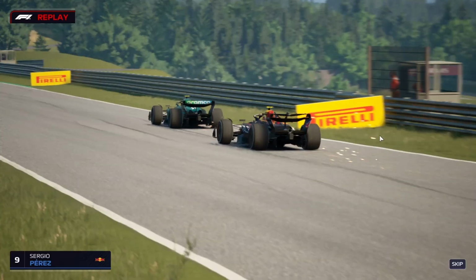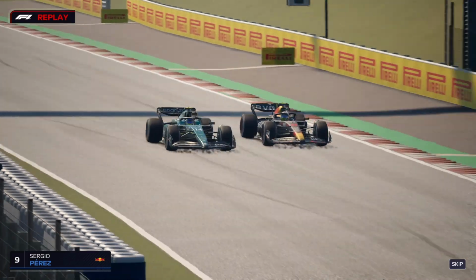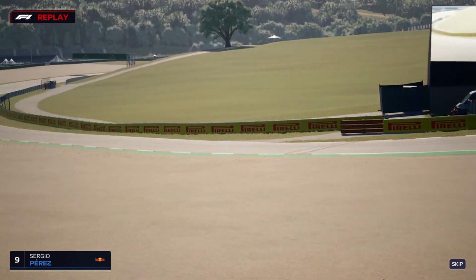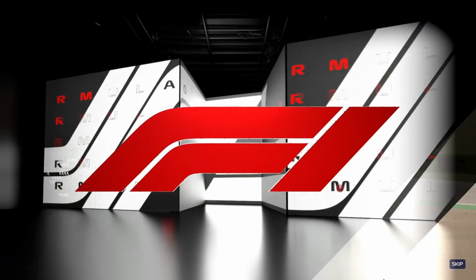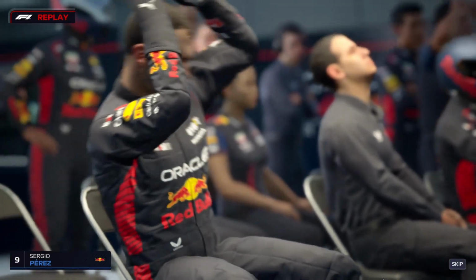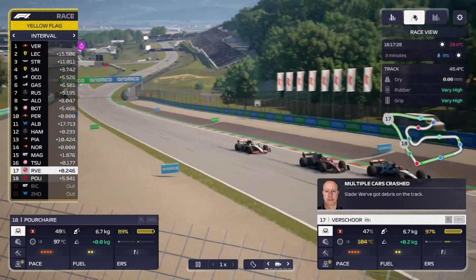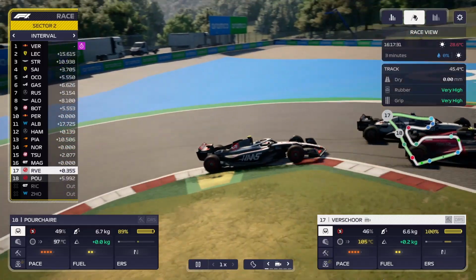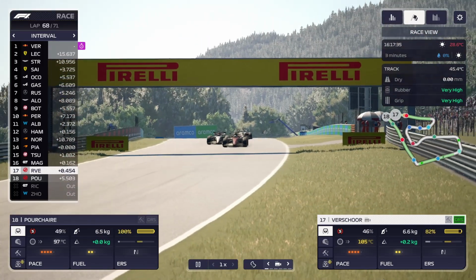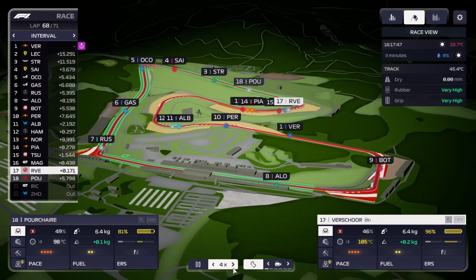What happened here? Sergio and looks like Fernando. Oh my goodness, Fernando locked up. Sergio decided to try to turn in anyway, and it didn't work out for either of them. It is getting wild out here. Austria did not disappoint. We got a few laps to go here. Go ahead and speed this up.